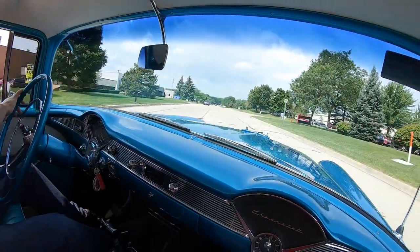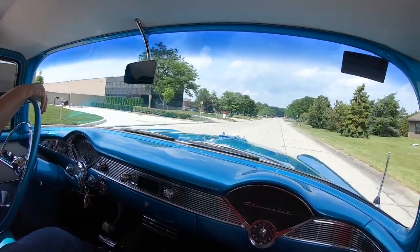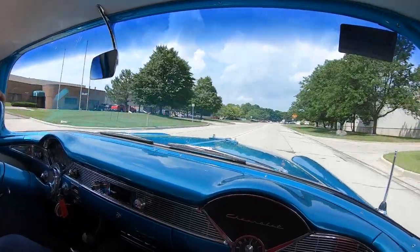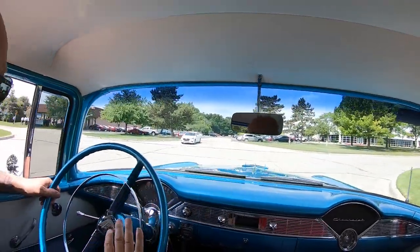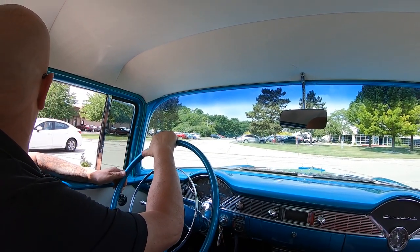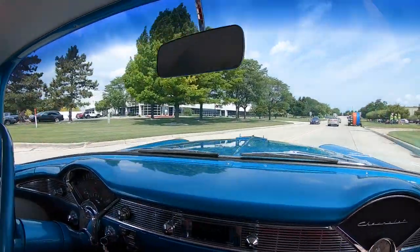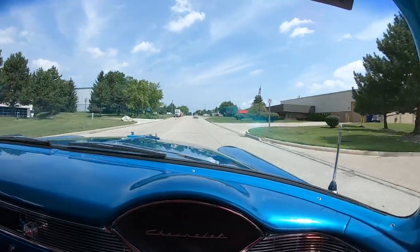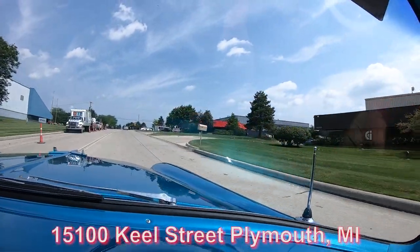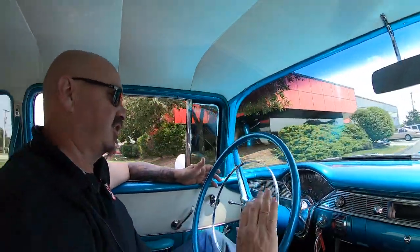Now we are right outside the Motor City. I can't even imagine how many of these cars used to run around here back in the day. We're real close to the airport too. So if you want to come in and check out our inventory in person, we would love to have you. We sell about 95% of our stuff sight unseen on the web, so we don't get to meet a lot of our customers — we'd love to meet them. If you want to send an inspector, we've got no problem dealing with your inspector. We'll put it up on the lift and treat your inspector just like we treat you. We're coming up on our shop right here and we are about to do something nobody else in the industry does — we're going to get this car up on the lift, pop the hood, and show you everything you need to see so you can make a great decision on your 56 Chevy investment.